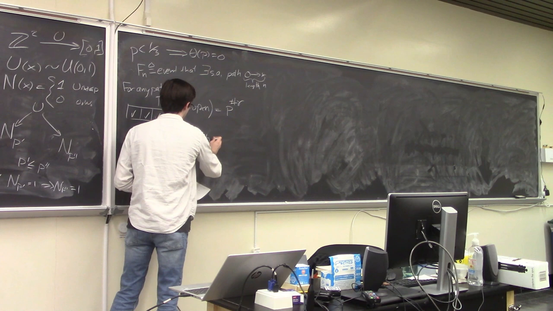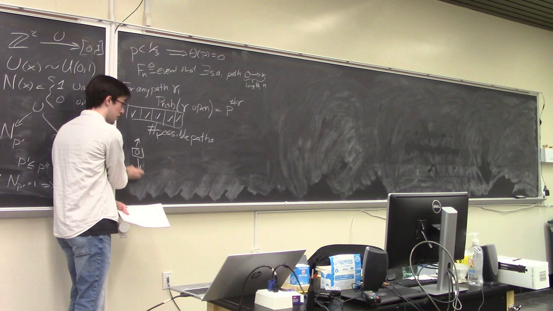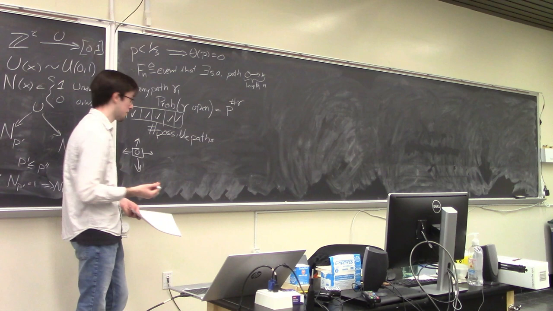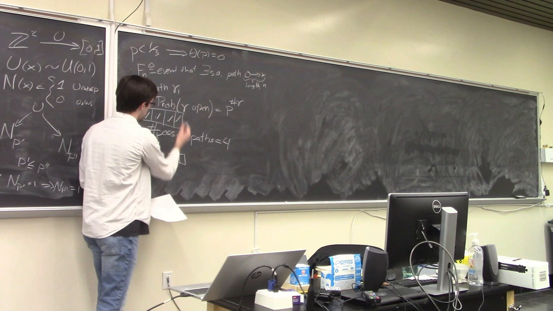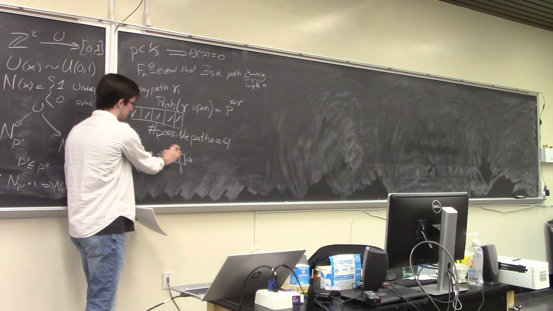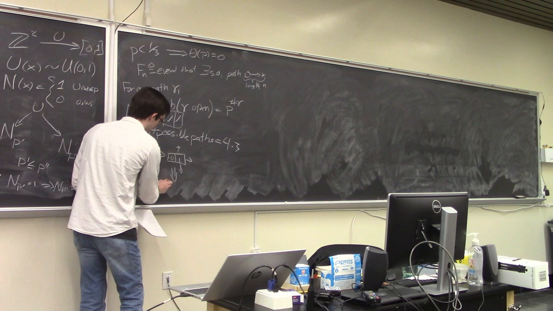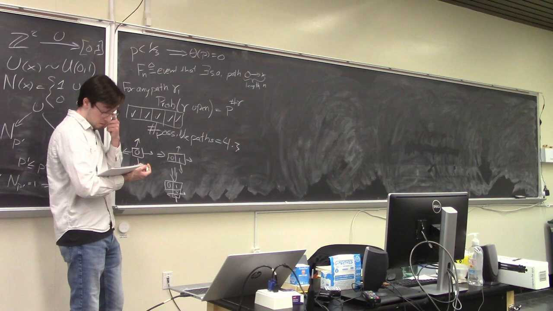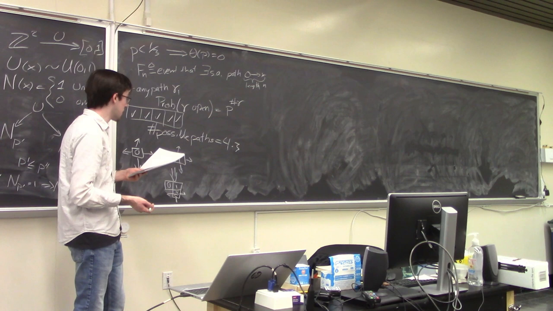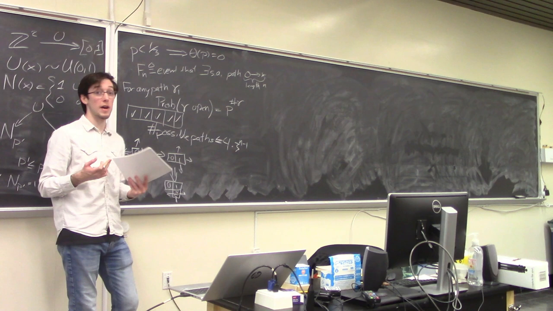So first, we start at zero. And there's four different ways that we could possibly go. You can go up, down, left, or right. So now we make our move. And for our next move, we need to be self-avoiding, so we can either go up, right, or down. And by symmetry, this is the same number of options no matter where I ended up. So you have three now. And if I make another move, then you notice that it's the same situation. I can either go right, left, or up. So what you realize fairly quickly is that the number of possible paths is less than or equal to 4 times 3 to the n minus 1. This is a generous upper bound of how many possible paths you can have.